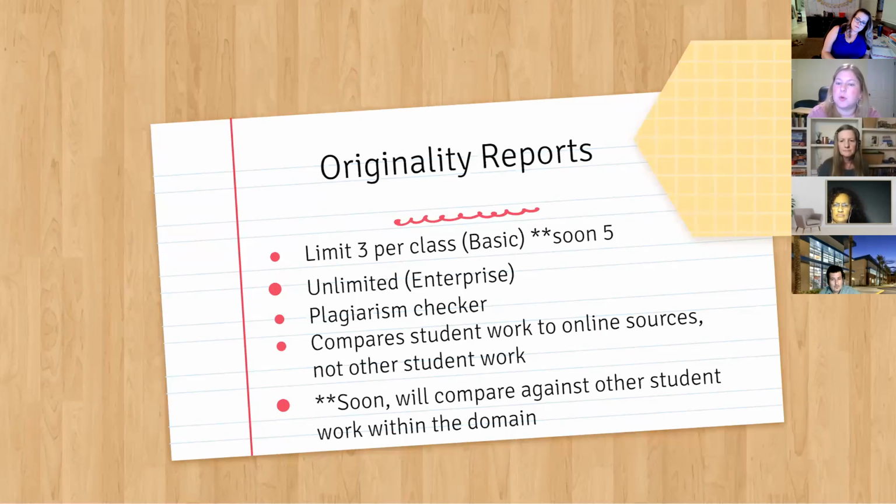It compares their work to the internet, not other student work, but they have said soon it will compare to other student work in your domain. Unfortunately, not to their friends in a neighboring district, but at least within your domain, so within your district. But again, that also does not exist yet. Soon, they said around a month, but you never know with Google.